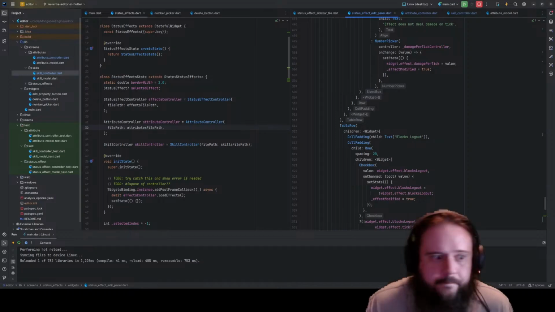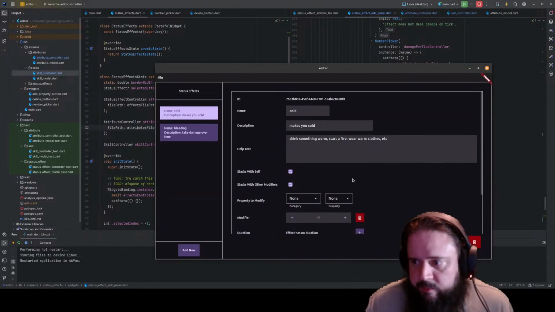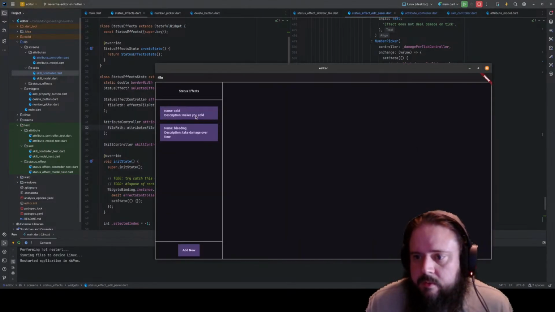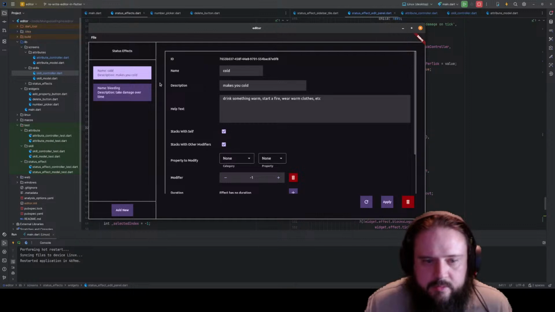Now, in theory, I need to rebuild that to get it to run. None. Well, that's not true. Pretty sure.